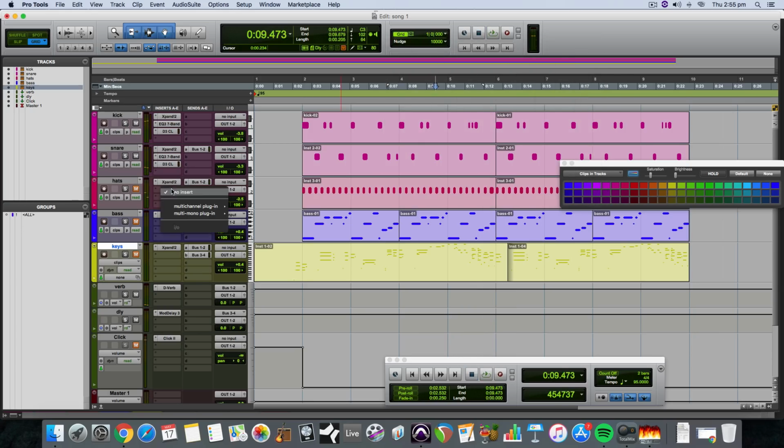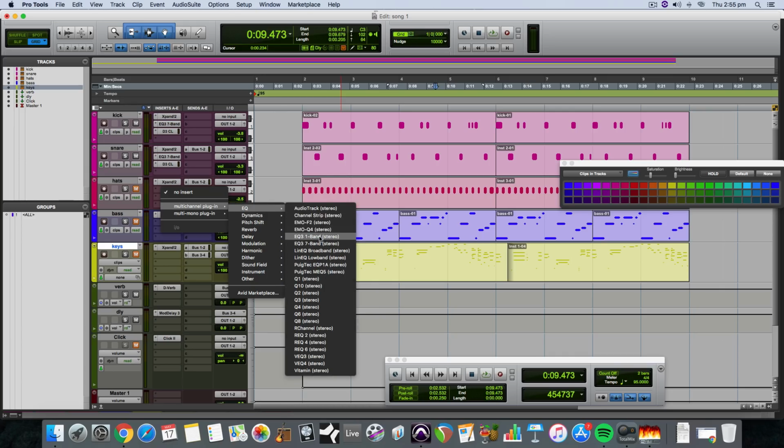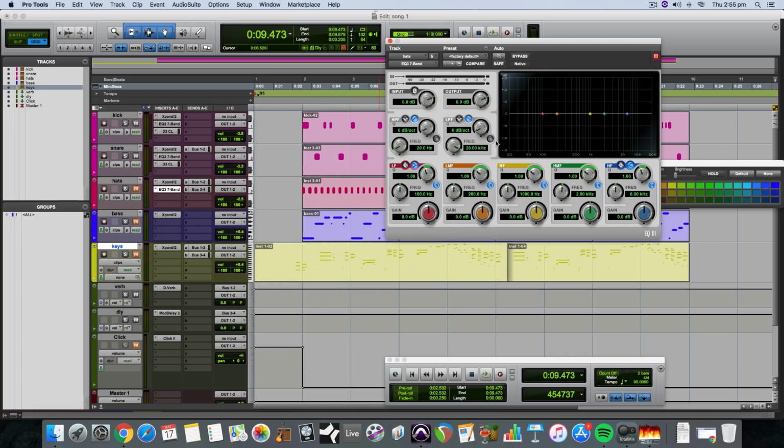Hi-hats. I'm going to chuck an EQ on the hi-hats. This is the high pass filter, HPF. Click in to turn it on. I'm going to get rid of some of the low frequency out of those hi-hats.